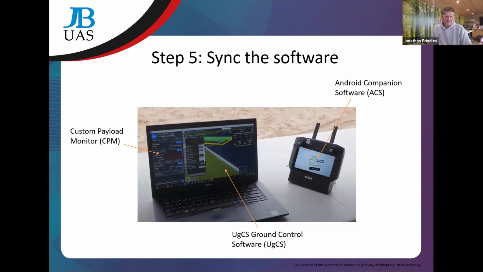That's all done on the UgCS Pro on the right, and on the left you can see there, Custom Payload Monitor is where all our widgets are, where we can see live data coming in, where we set the height and our safe height. And then the last bit of software is just like your DJI equivalent on your controllers. We have a UgCS Pro, what's called UgCS for Android companion, and when you upload your missions in UgCS Pro, it also loads up onto your controller, which you'd expect.